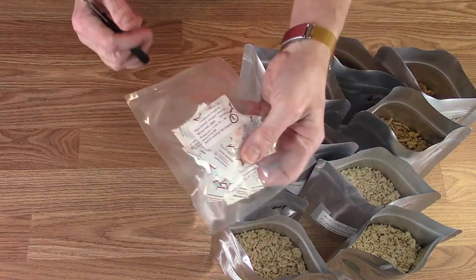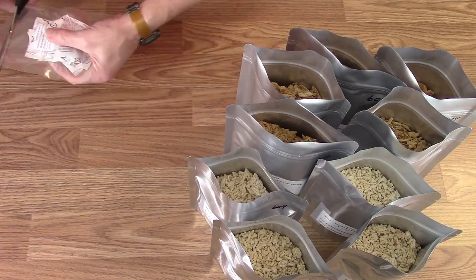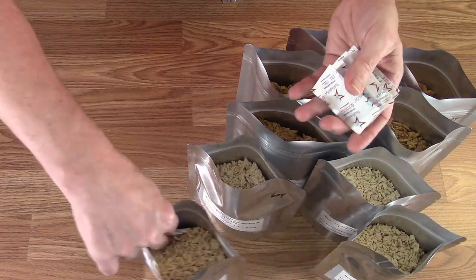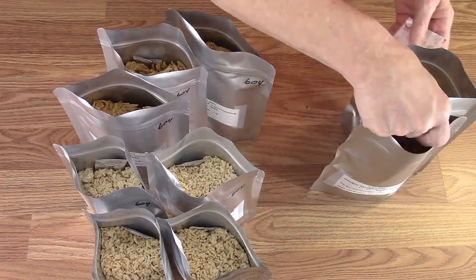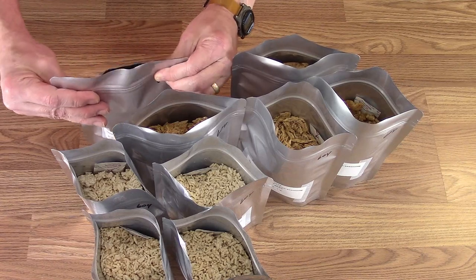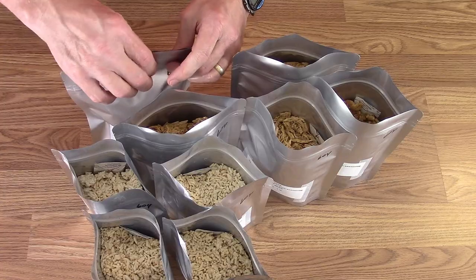So I'll add 300 cc oxygen absorbers and get these things closed and then sealed. I'll add an oxygen absorber by slipping it down the side so that it doesn't end up in the zipper or in the seal area. And I'll get these closed as quickly as possible to make sure that it's not trying to absorb all the oxygen out of the air around them.